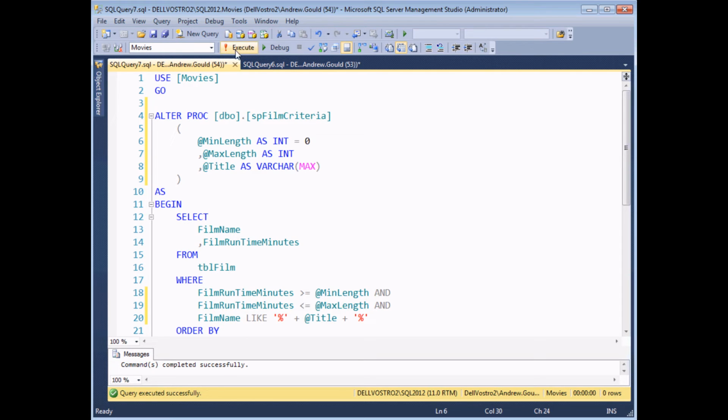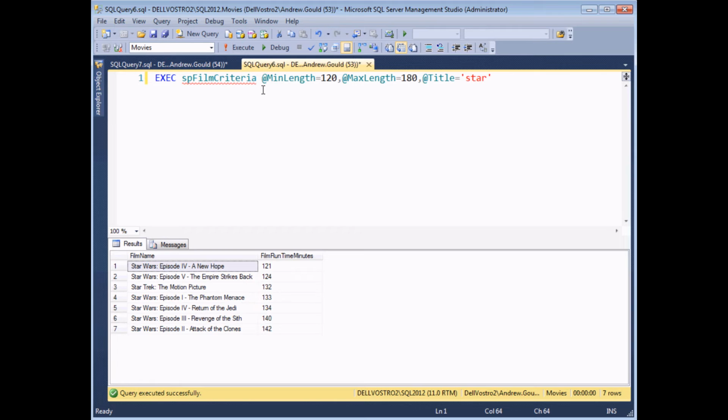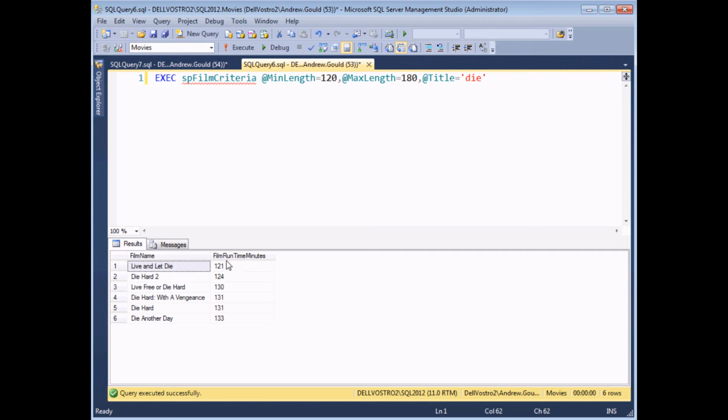If I execute my page to alter my procedure, and then go back to the page that I've been using to test it, at the moment everything will work just as it has previously. If I provide a value for my procedure, let's change the name maybe so we can see a different set of results. So there we go, there's all films containing the word die with a minimum length of 120 minutes.